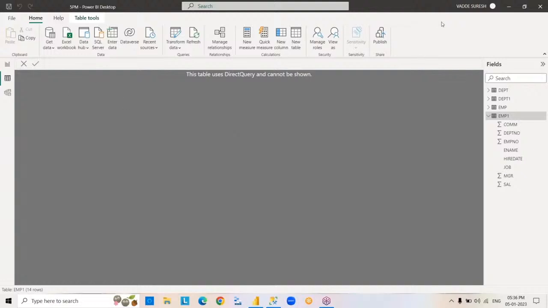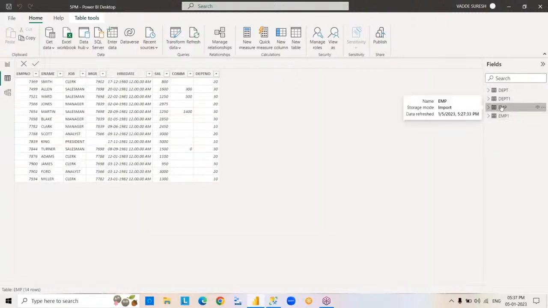Let's go and copy data from other data sources. We copied data from SQL Server just now. Not only SQL Server, we have other data sources also. Now let's copy data from other sources. Let's go to Excel files, and let us see how to copy data from an Excel file.